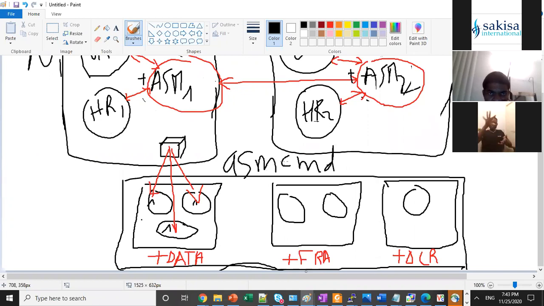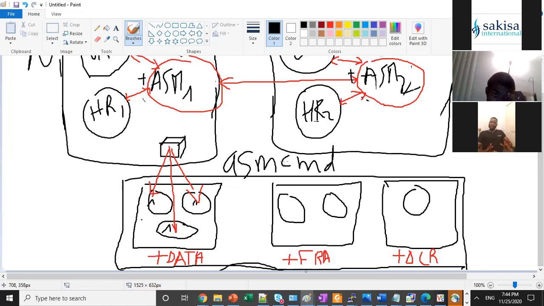You will see DATA, FRA, OCR. So for you to get to the disk group DATA, you just have to cd to that. For you to go to the disk group FRA, you just have to cd to that. We are going to navigate on ASM Monday, if possible, right? If everything goes well. So that's basically how it works.